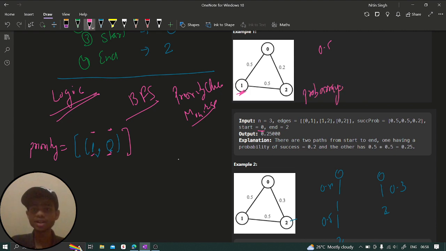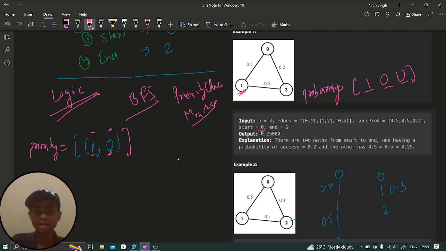So let's write here the probability array. What this array will do is calculate for index 0, index 1, and index 2 the maximum probability we have got so far. So far we have 0 0 0, right? For this 0 we have 1, so we can write 1 also. For this 0 we have 1, otherwise for everyone else we currently have 0. Now, as we know that from 0 we can go to 1, first of all check the probability array for this node 1. You can see on the first index we have 0.